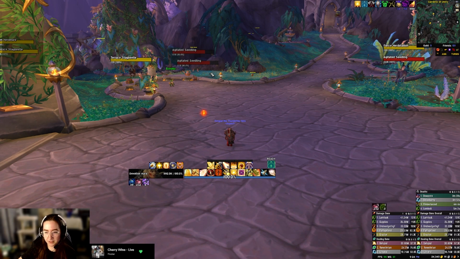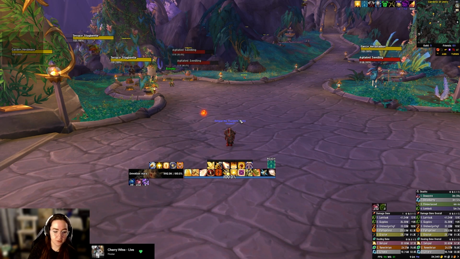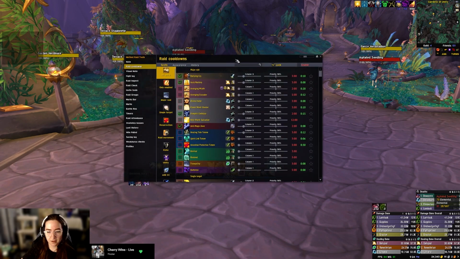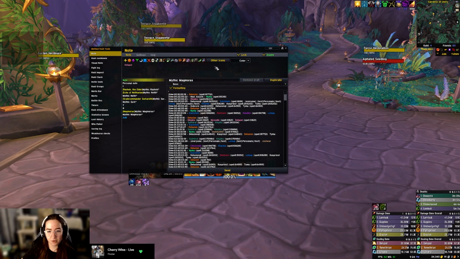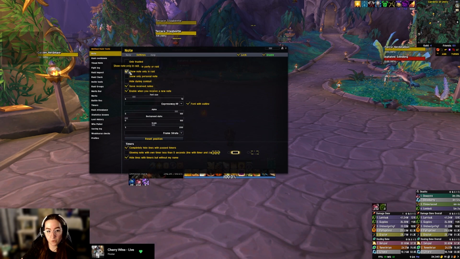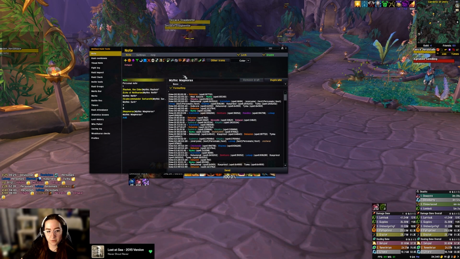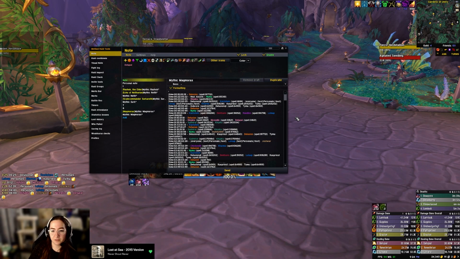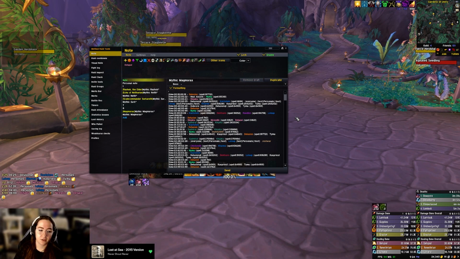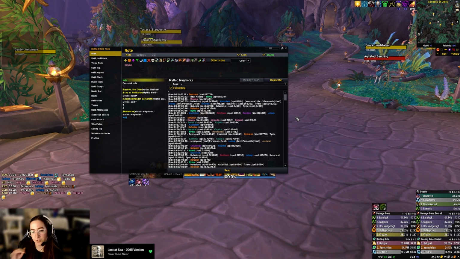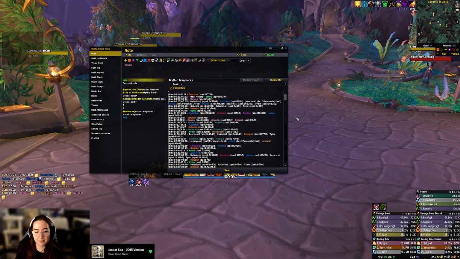And then very importantly, I'm going to be going over MRT, Method Raid Tools. Method Raid Tools lets you do a few things. One of the most important things that I use it for is a note. If you are progging in a higher tier guild, usually if you're making your way into Mythic, the likelihood that your team is going to put cooldowns in a sheet and then push it out through an MRT note is very likely. So you have this note.